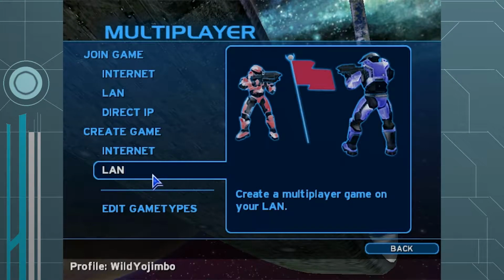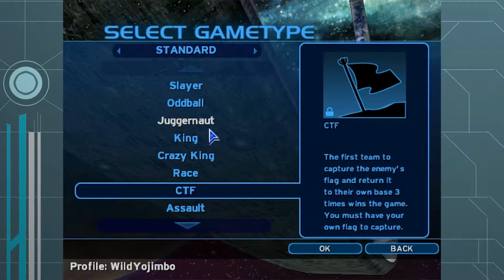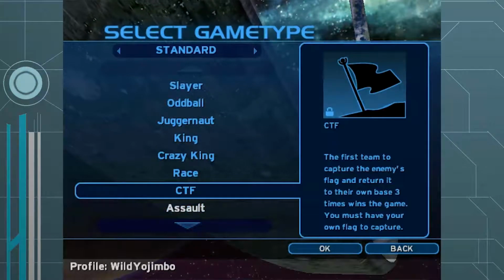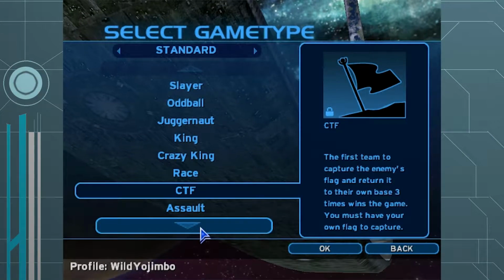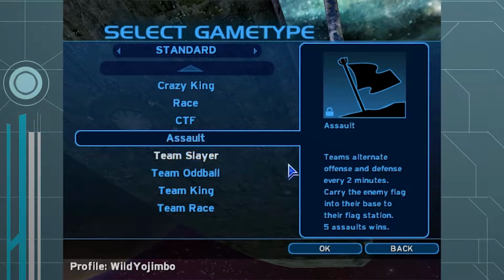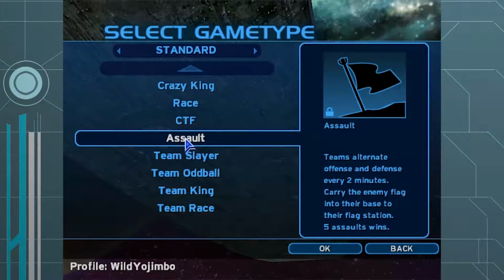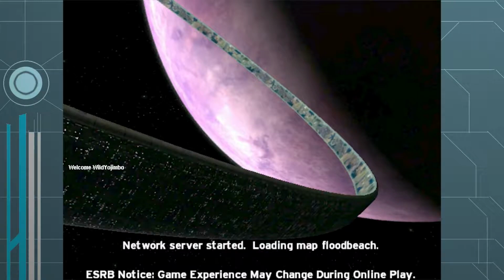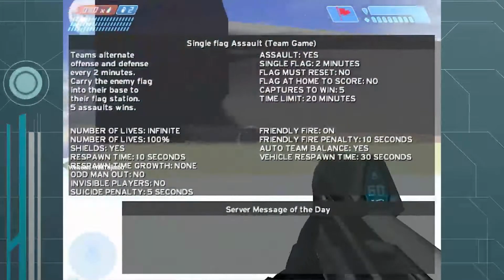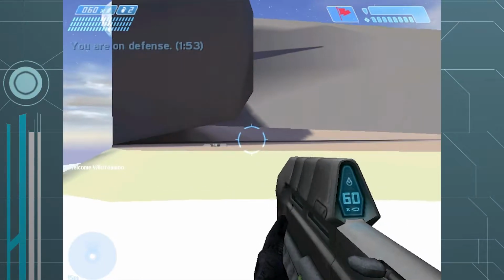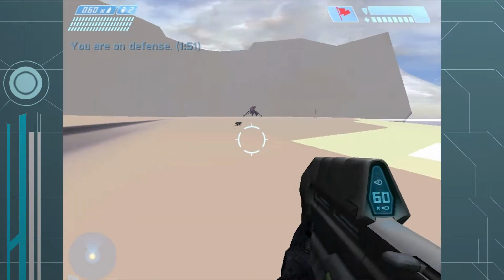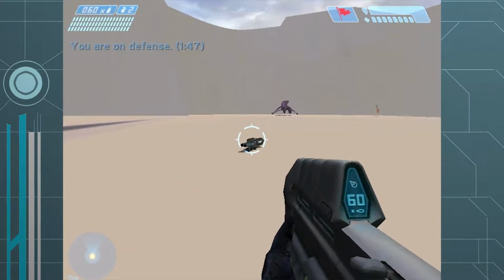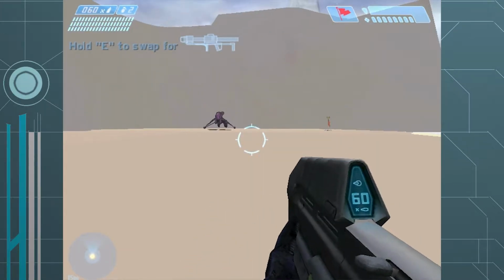There's one more thing I want to show you. You'll note that all the team types down here are pretty much the same as the types above here, so you really just treat them the same. But there's one more non-team game type we have left, which is Assault. If you played Halo 3 or Reach or 4, Capture the flag. I'm not sure if they have it in Halo 4 actually, but they consider it some kind of asymmetrical flag game in Halo 1, as opposed to a bomb, which it is in later games.